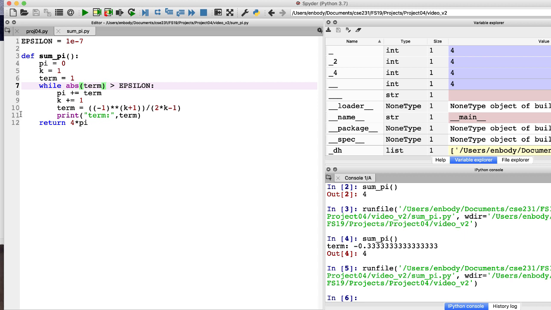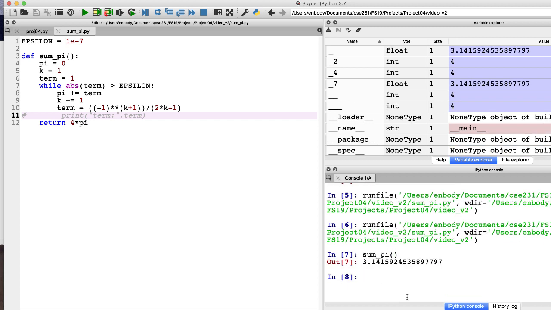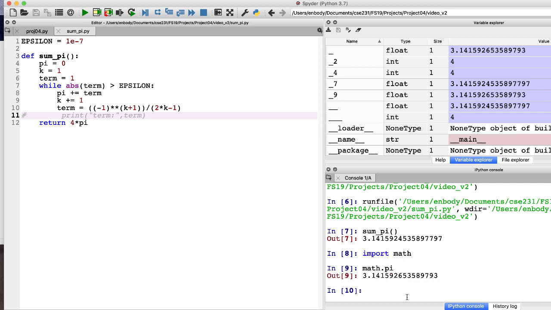So let's try this again. Oops, let's not. I don't want to print a gazillion values here. And so now if I try some pi, and notice the pause, right? Nothing's happening. Well, actually a lot is happening, and there we go. We can see we have a value of pi. If I wanted to check, I can see what the math.py value is.